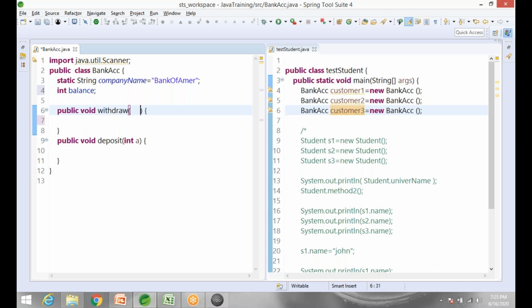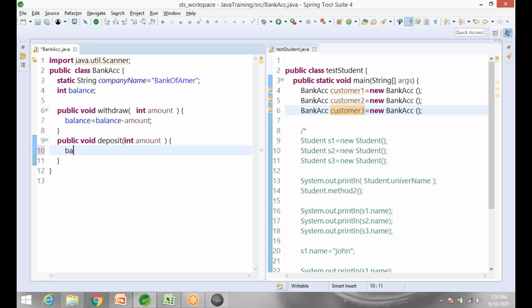Now, every time someone withdraws or deposits, you basically make changes to your balance. If someone withdraws, we say balance equals balance minus amount. We have to reduce the amount they're trying to withdraw. When someone does a deposit, what will be your code? What change will it make to your variables?